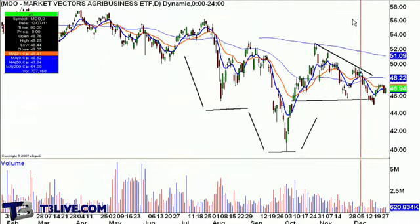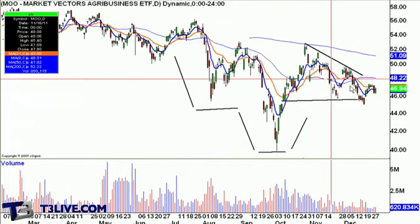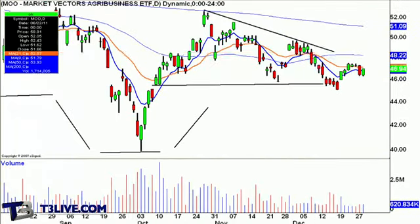And then I guess the ags, some people are saying they look good for next year. They still haven't showed their face yet, so I'm not even going to, well, maybe I'll take a look at the MOO, see if it's mooing. Left shoulder, head, nice little downtrend at some point, maybe breaks above. Mosaic came out with some bad news, and a lot of these stocks reversed, so that's a good sign. Means that they're discounting that for now. So I would say above this 47, 41, it could get a little bit better there.